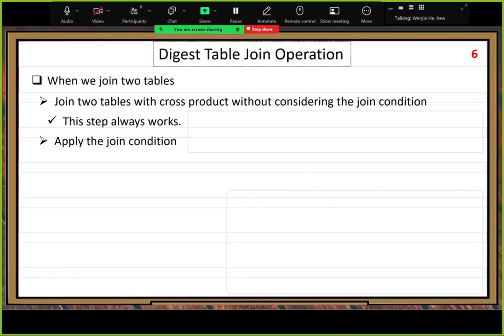So you apply that join condition equality going through all the rows in the Cartesian product. In the Cartesian product, you have a large number of rows, right? Only those rows that satisfy the join condition, you keep them. Other rows you eliminate, all other rows. So that's our step 2.